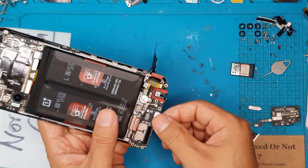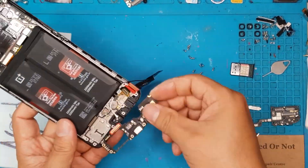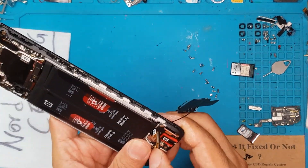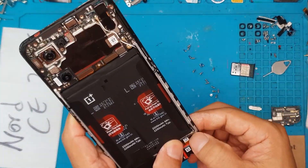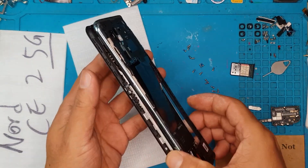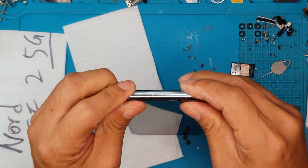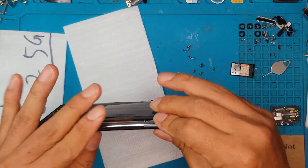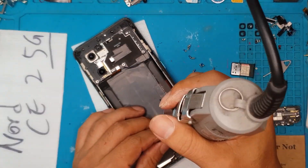We're going to make the adhesive sufficient so that the adhesion will be strong enough. We're going to align it and then press it in. Next up, we're going to put back all the components we have removed. The battery — we didn't really remove it because it's still attached to the main housing, which is more convenient and less cumbersome. Now we're going to cover it up. This side part is just held on by clips on the sides — no adhesive — and we're going to screw them together.